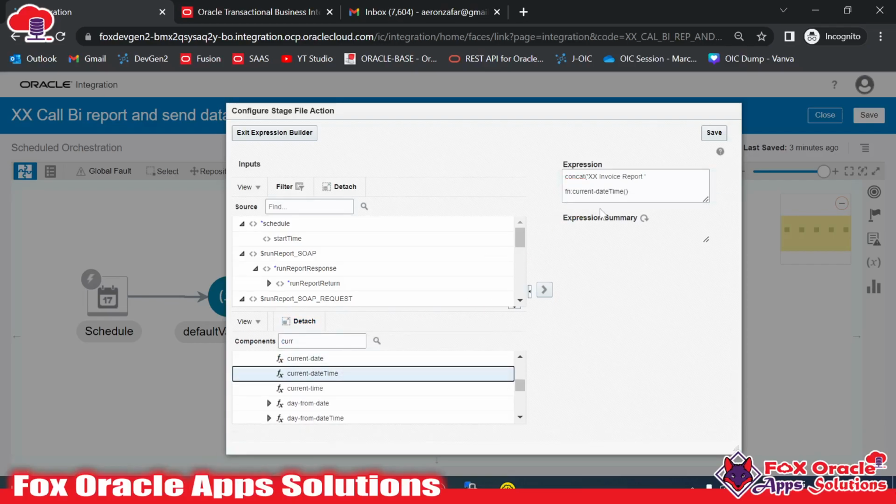I will drag this current date and time here, but this is the date format, right? We have to convert this date format into a string so that we can make a concatenation here. So I will use concat, and this will be concatenated with a simple null value, so that this date type will be converted into a string type. Now we will concatenate this one in our report. So we'll provide a comma here and done.